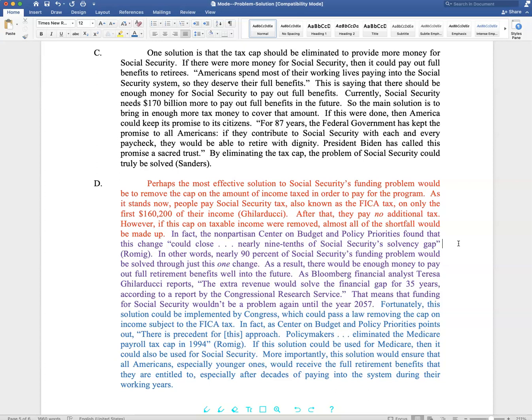Within this too, each piece of evidence, each quote and each statistic, is integrated using the sandwiching method. There's a quote with a sentence of context before it, and then a sentence or two of analysis after. That's true for the statistics and examples as well. So this is a very strong paragraph.